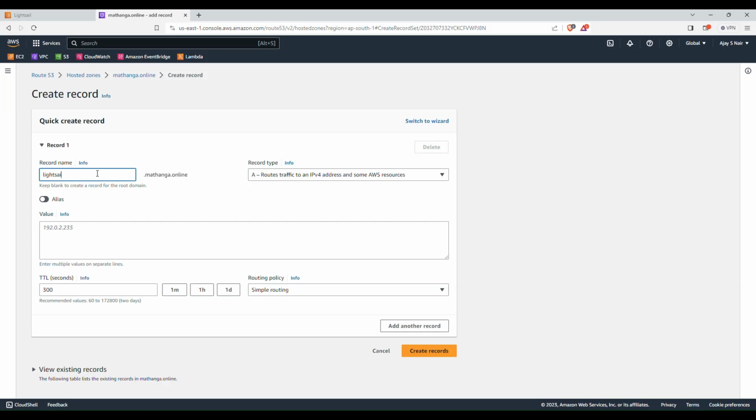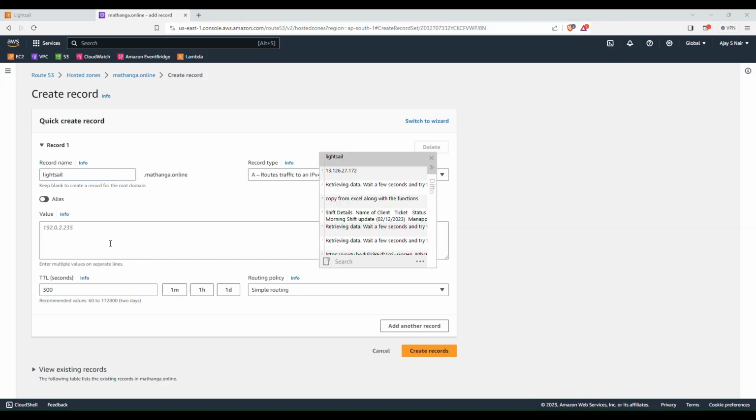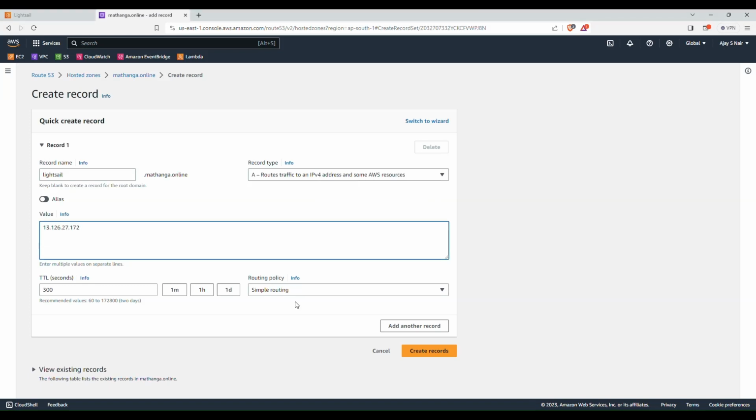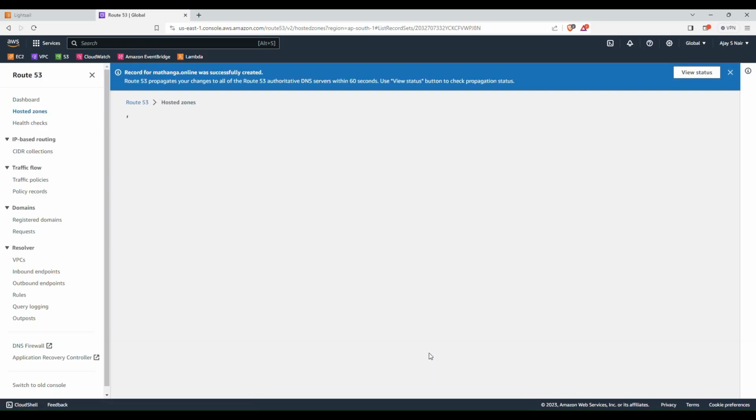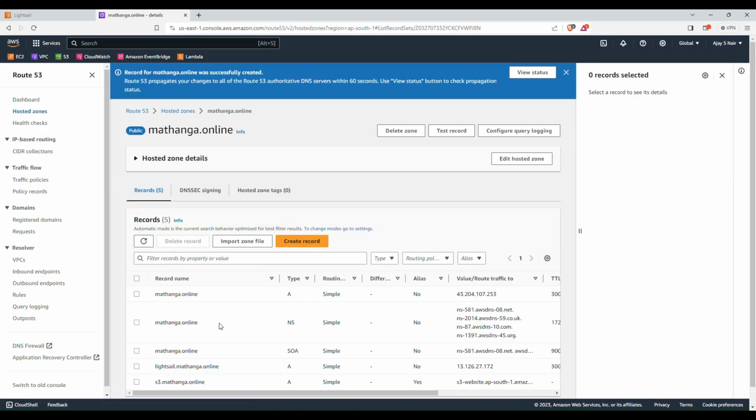Lightsail. And I'm pointing this towards our Lightsail server. Create record. That has been created.